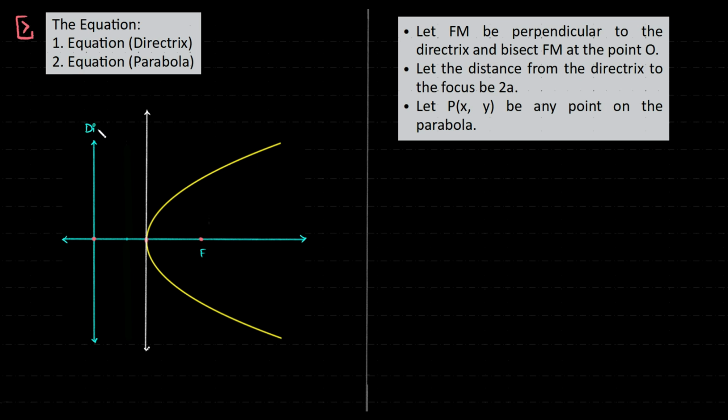So this is your directrix and that's your axis, and this is your vertex. This vertex is on the origin, so I'll write it as O. This point I'll call M. I've written the write-up over here. So we are looking for the equation of the directrix and this particular line, right?